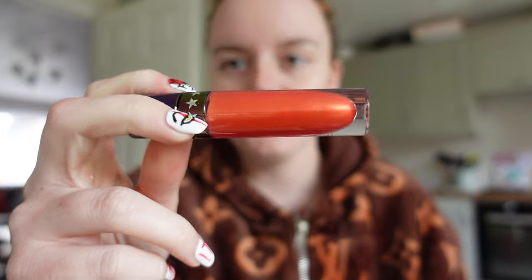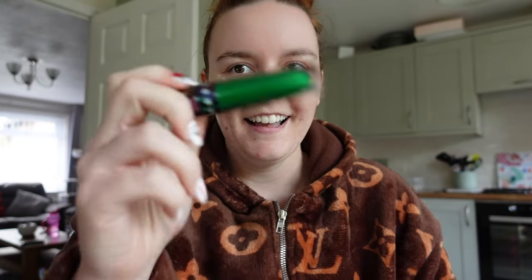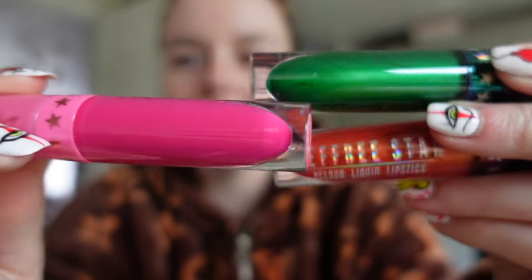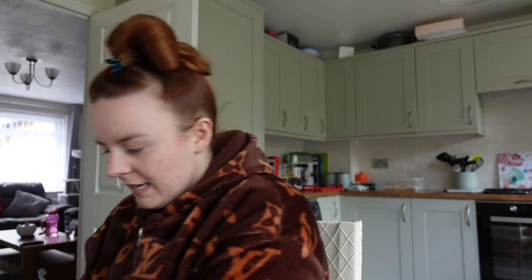Get them all out and then I can show you. My sister's gonna be like, oh my god, you shouldn't be ordering stuff. I got this gorgeous orange colour. Then look at this green, absolutely stunning. I will have to try these on my lips one day for the lulz. And then I didn't really need this one, but I was thinking a different kind of pink would go well. So I got this colour pink. So they are the ones I got. Absolutely love them. And they were on offer. I think they're like £13 each. But I do really need to go through my eyeliners and get rid of ones that I don't have.